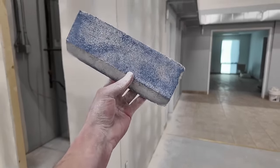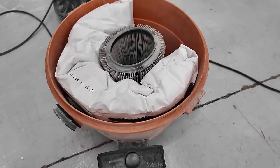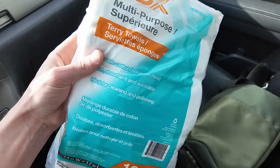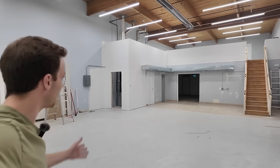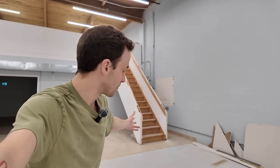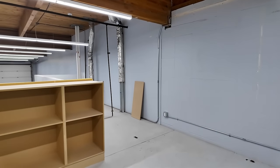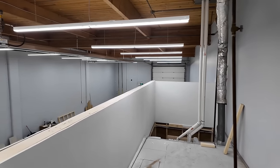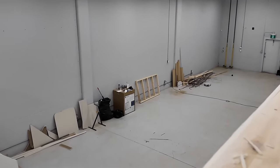Paul's going to come by and we're going to continue sanding the drywall. There was drywall dust everywhere — we filled an entire shop vac bag already. I ran to Home Depot to pick up two more shop vac bags and also grabbed some terry towels. I've got excellent news — the walls have been primed. I didn't think we were going to start painting today, but priming is good to do right now. The walls are primed, the cabinet is primed, and the stairs are primed — both outside and inside.